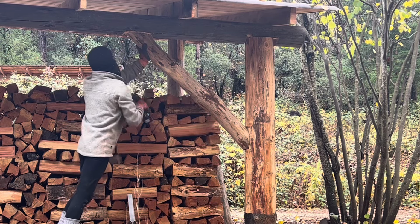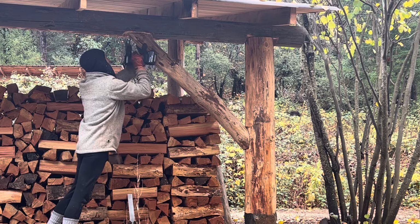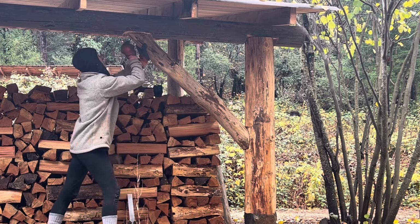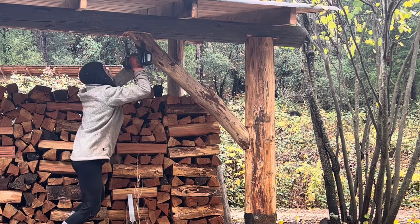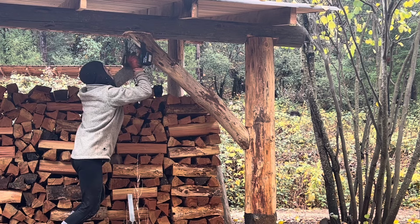I do a pilot drill here, and that's just to give some relief in that wood for that lag to go in. It's going in there quite a ways, and I sure don't want it to split that beam up there. So I'll always do a pilot drill on these.